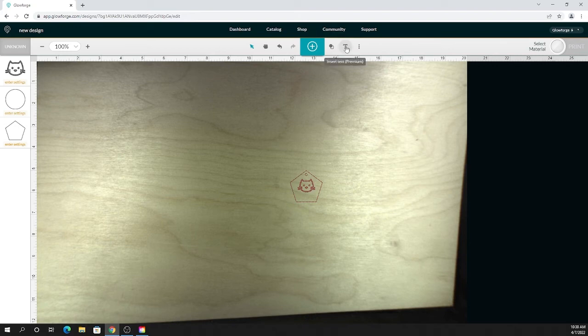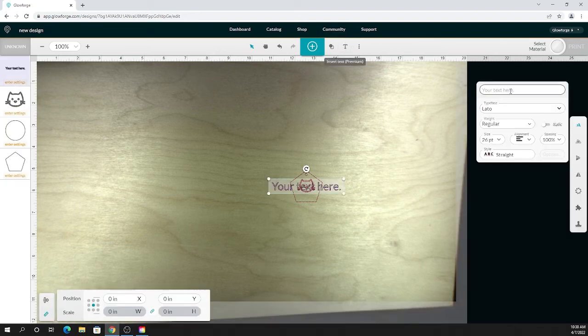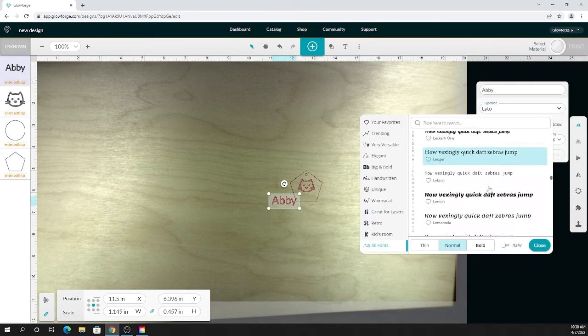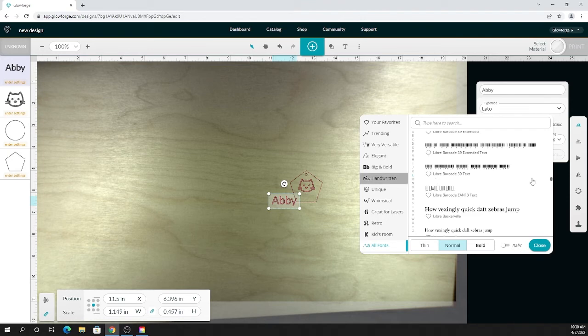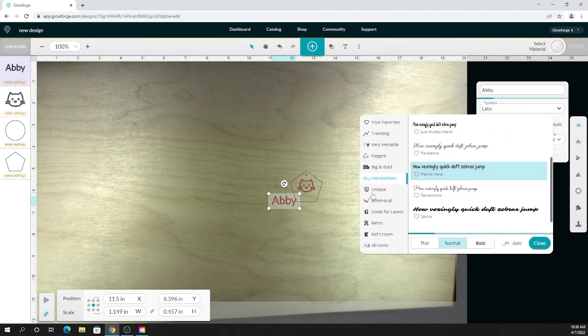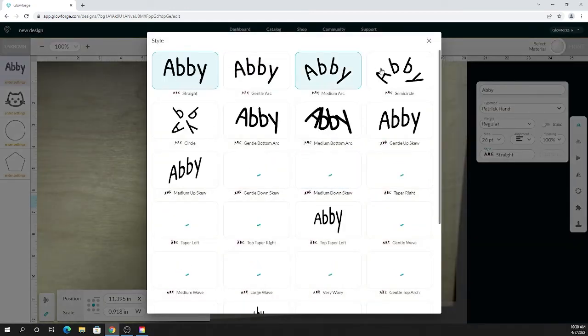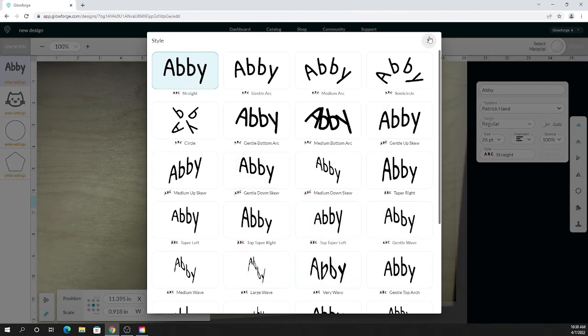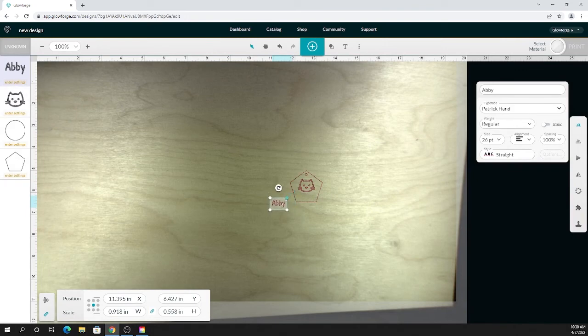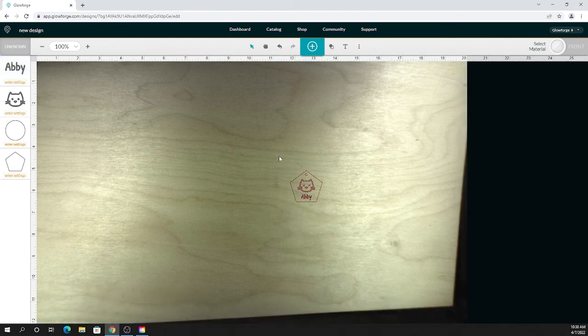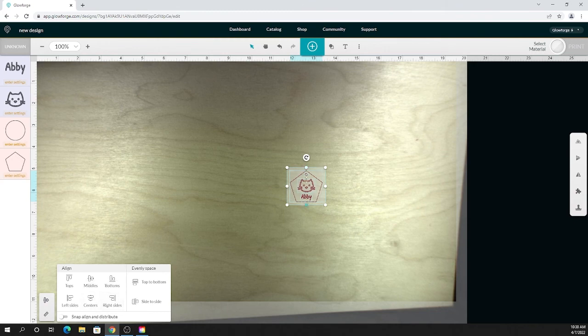The last tool I'm going to use is the text tool. I'm going to type in my text in the text box portion over here, and click enter on the keyboard so it updates on my screen. And then I can pick a font. I can change the style if I want it to be straight, if I want it to be at a curve, if I want it to be at an angle. I'm going to keep mine straight. And I can change the size of my text and move it onto my keychain. I'm going to select my whole design again, and I'm going to align my elements so they're aligned in the center.